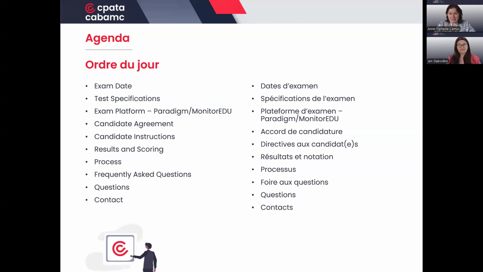So let's have a look at the agenda. You might be familiar with it already since it's pretty much the same as for the knowledge exam webinar. We'll discuss the dates, the test specifications, the platform, the candidate agreement, the candidate instructions, results and scoring process, and finally the FAQ questions and contact. If you have any questions during the presentation, you may type them, but we will answer them at the end of the webinar.